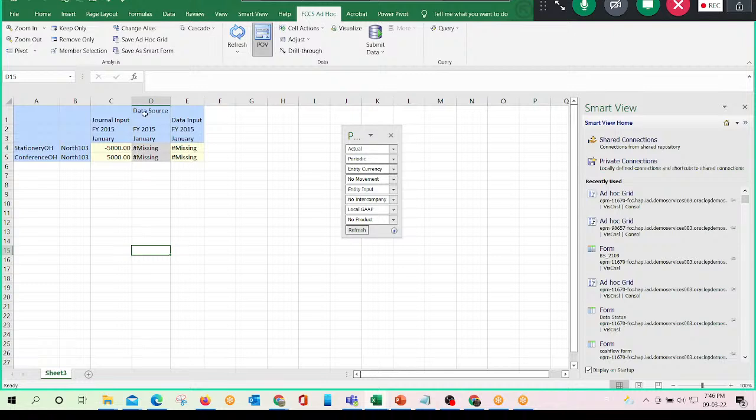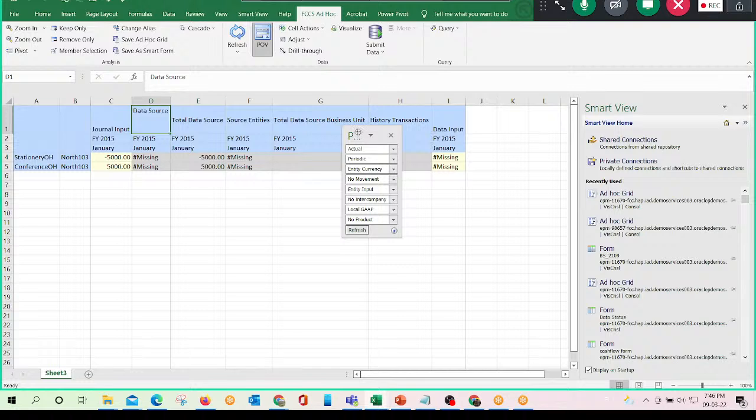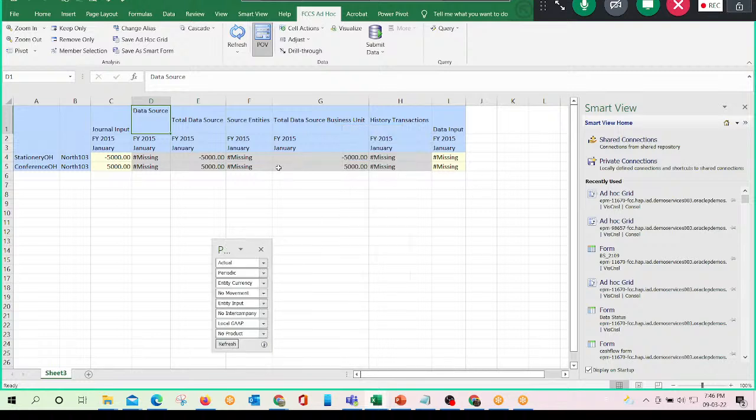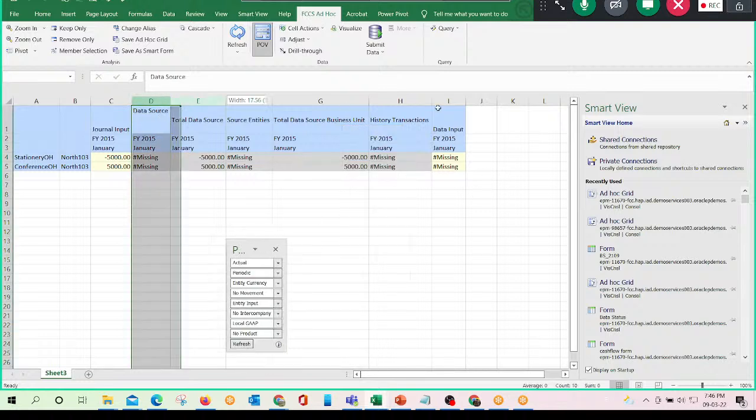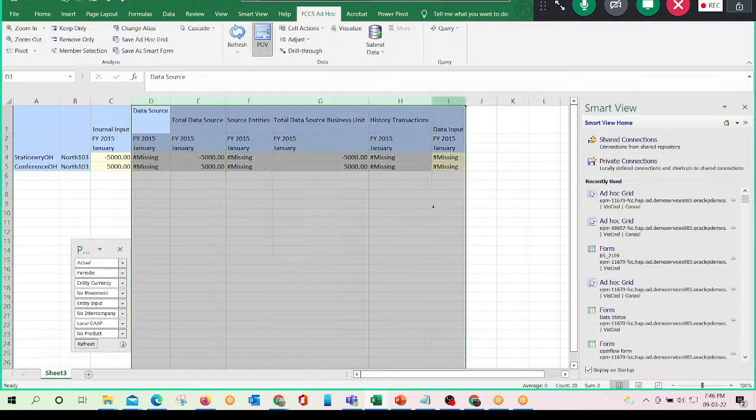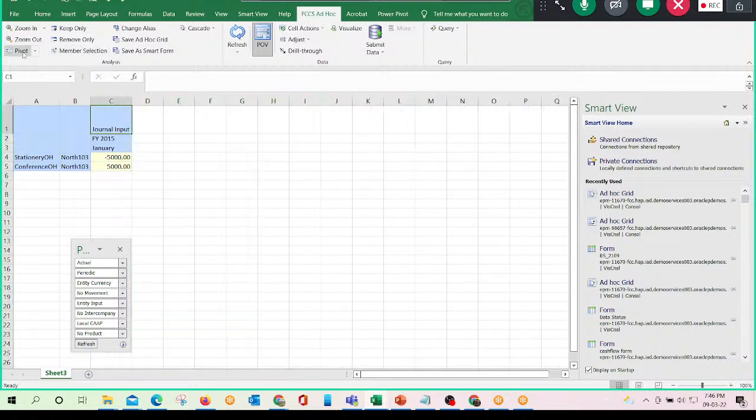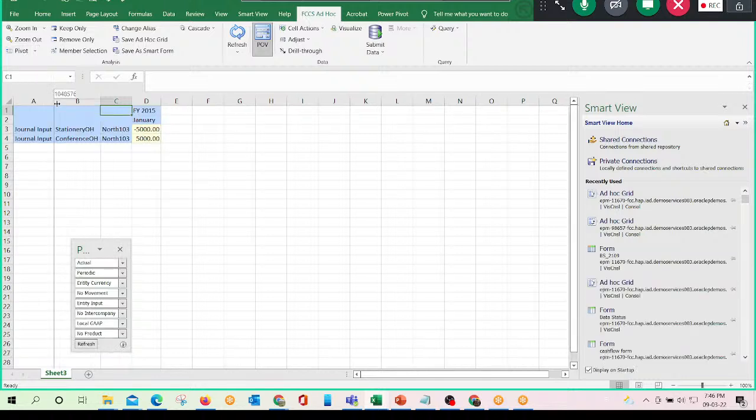So under this data source, let's delete all this data and all these lines and move this to general input.